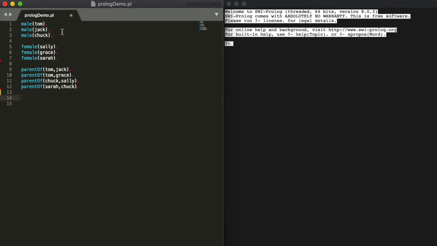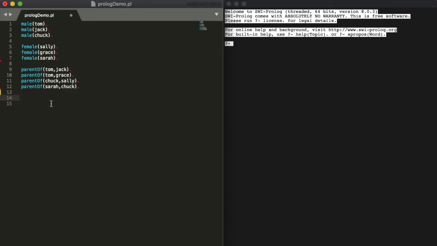As you can see, we have some different people as male: Tom is male, Jack is male, Chuck is male. And then female: Sally is female, Grace is female, Sarah is female. And then we have a little bit of a family tree going on where Tom is the parent of Jack, Tom is the parent of Grace, Chuck is the parent of Sally, and Sarah is the parent of Chuck.